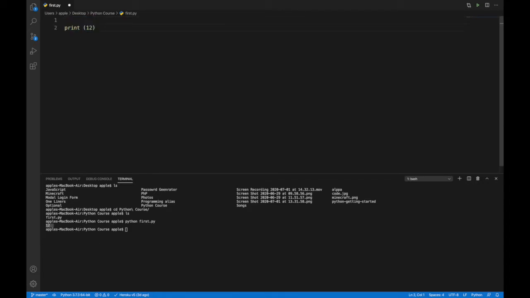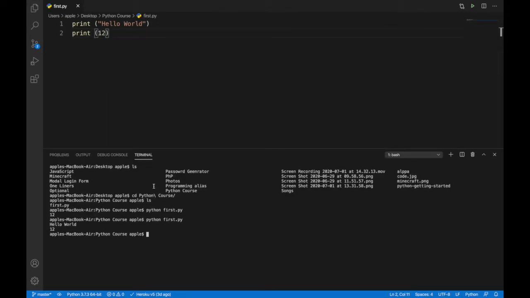Above this, if we had typed print hello world, which is the most common phrase to print in programming, and we save this and run the program again, we get hello world and 12. This is because we printed hello world first and then 12.